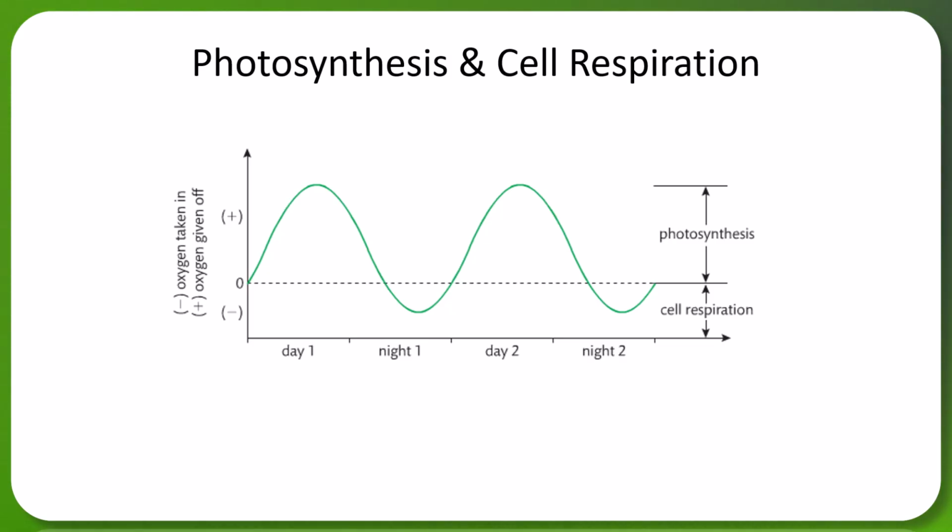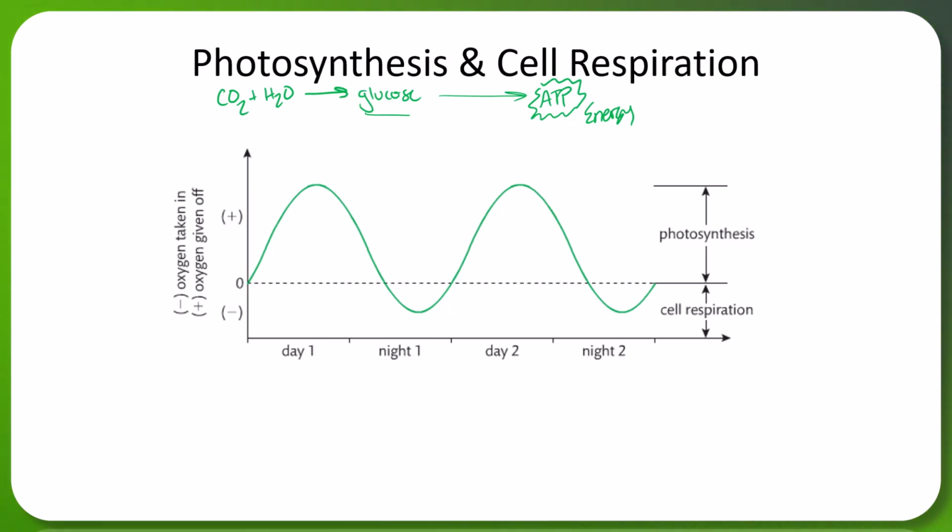Photosynthesis and cell respiration are both players in a plant's cellular energetic pathway. Photosynthesis is obviously the production of glucose, and cell respiration would be the usage of glucose to turn glucose into ATP. So photosynthesis essentially takes CO₂ and water, turns it into glucose as well as oxygen, and then cell respiration takes that glucose and turns it directly into ATP, which is adenosine triphosphate, and that is the usable form of energy for a plant and or other heterotroph. So there is definitely a relationship between photosynthesis and cell respiration.